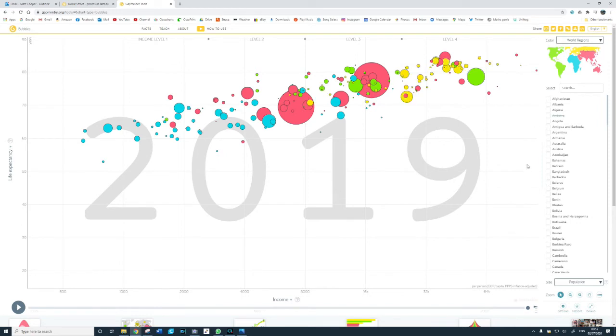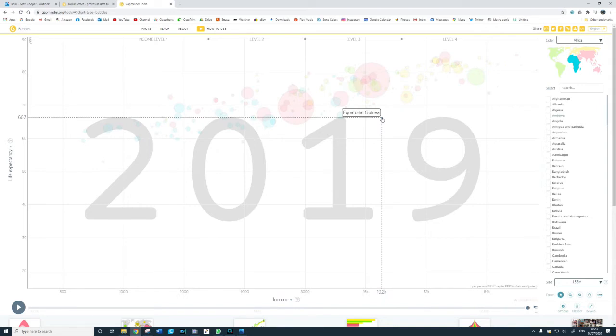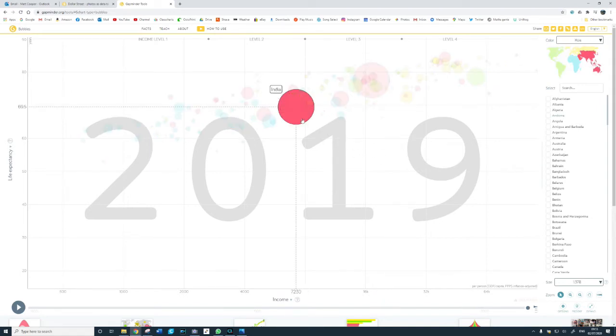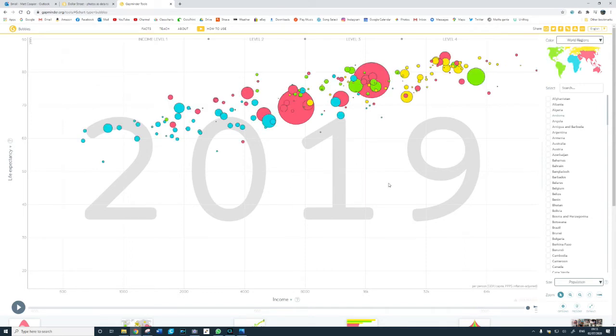And then the size of the bubbles relates to the population of the country. So some countries have got tiny bubbles because they don't have many people living there, and some countries have massive bubbles. And this data is for 2019, but you can do an amazing thing.